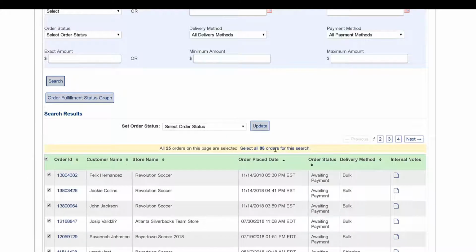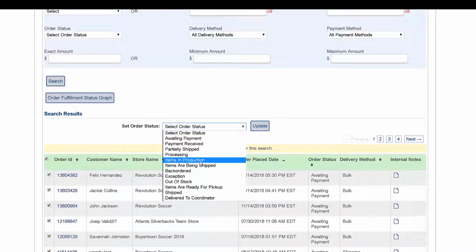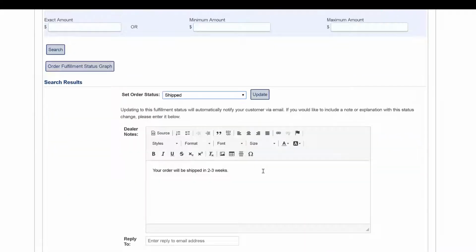Okay, so we're just going to select a bulk amount of orders, and we're going to choose that ship status, and you'll see it pre-fills with a message that we set up in our My Account section. And for those of you who are creative out there, notice that all of the email notification boxes are what we call rich media enabled. So those fancy tools at the top, change fonts, change styles, you can embed pictures, you can embed links. Those tools simply mean that the emails can be creatively designed, HTML.